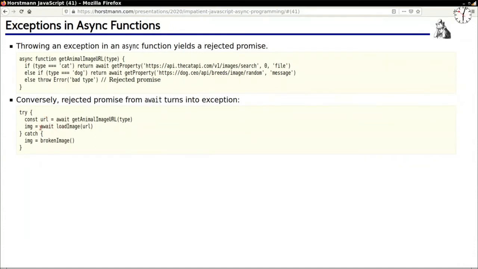Here I'm calling await load image. When this promise fails, when it's rejected, then of course there is some rejected promise and some complicated chain, but I don't have to worry about building up that chain. Instead, the compiler does this for me, and when that exception happens, this code here gets executed. So this gets rewritten into the correct then catch chain. Now, just as in regular programming, you don't have to put a try catch around every await. You can put a bunch of code inside the try with multiple awaits, and have the try catch where you want it, whichever is the best spot for you to deal with it.